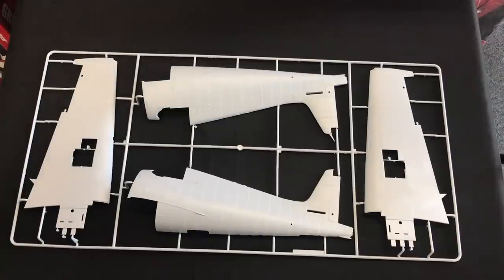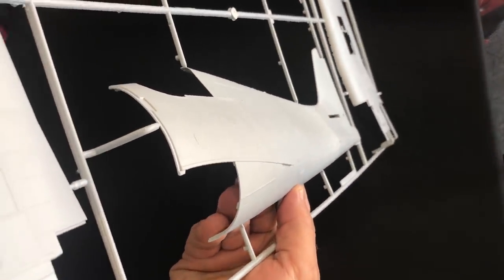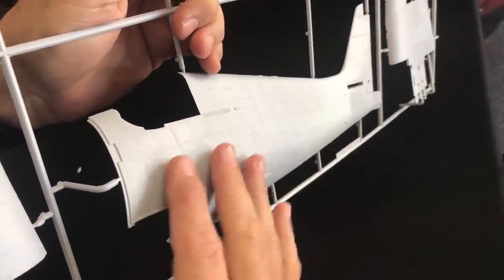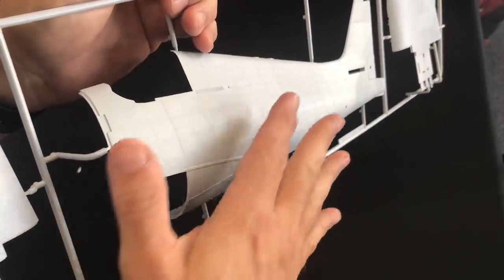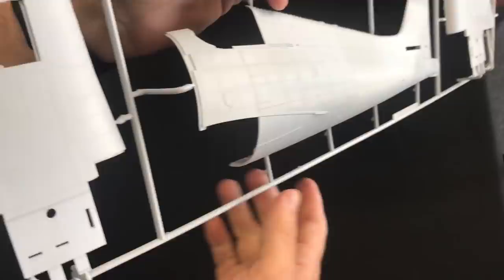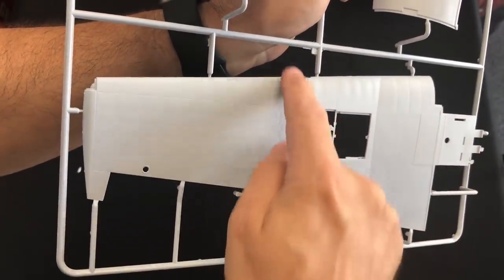Let's take a look at the sprues of this massive bird. The very first one is obviously the fuselage and wings — the wings as they are if you're going to do the unfolded type. This kit gives you two different variations where you can fold the wings back or have them extended. If you look down the side of the airplane, Airfix has done a great job putting little dimples and ripples in the metal surface. In the real airplane, as they rivet all these pieces of metal, you'll see deformities because it's just not going to be a perfectly smooth piece. They've done the same thing on the leading edge of the wing, with distressed metal and little bumps where the ribs would be underneath.